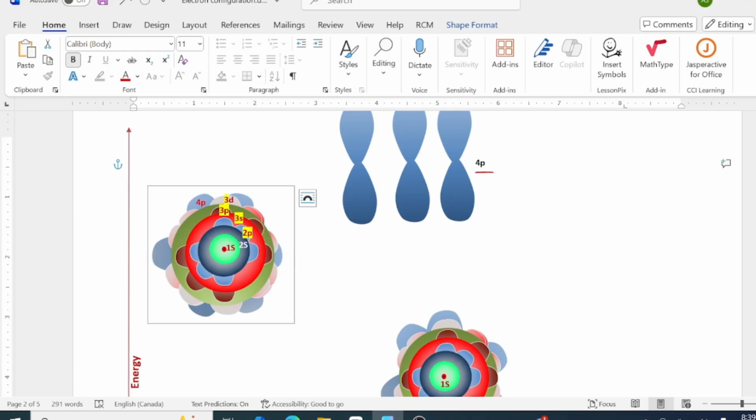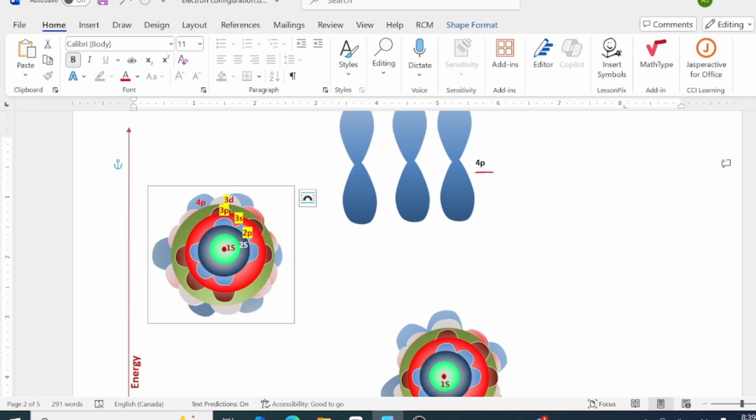So when we do electron configuration for atoms, this is the order in which the orbitals must be filled up. First you fill the 1s orbital, and what is left over goes in the 2s orbital. When those are filled, you're going to put them in the 2p orbitals, and the pattern continues like that until we end up putting electrons in the 4p orbitals. And there are other orbitals that we talk about that need to be filled after the 4p orbitals.